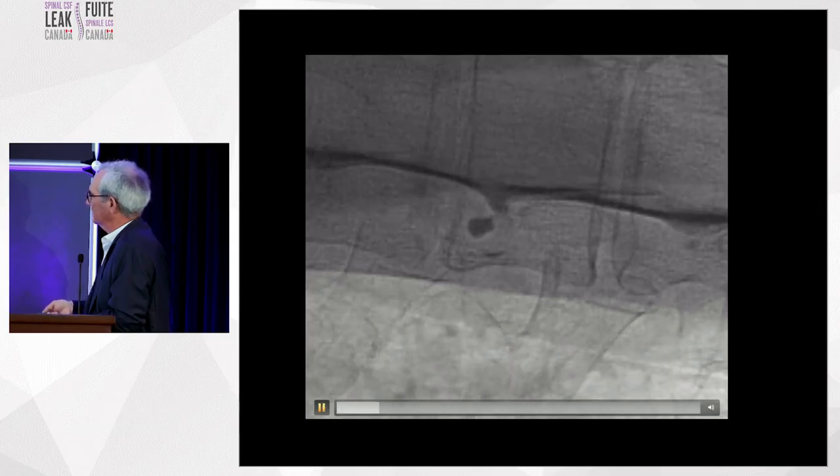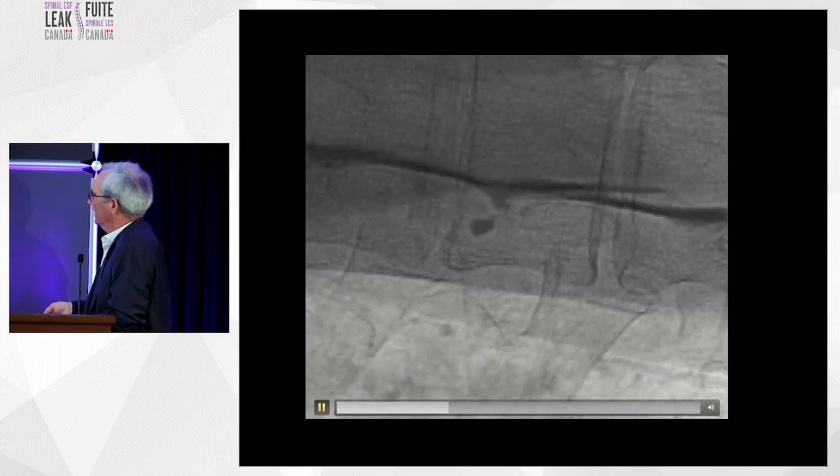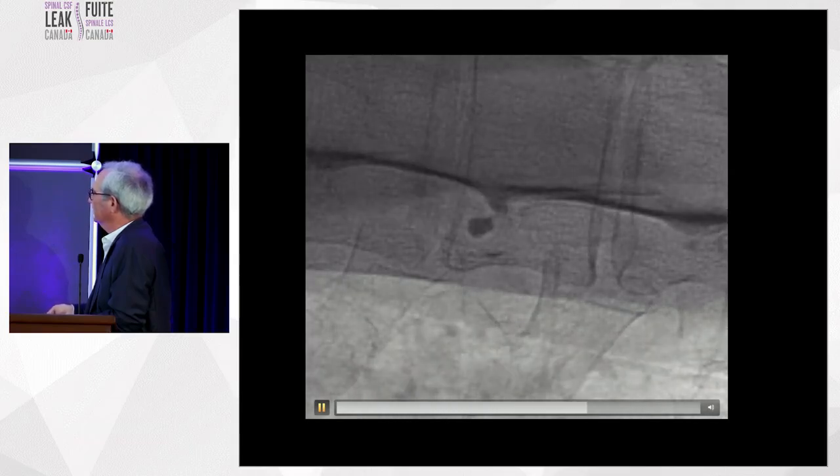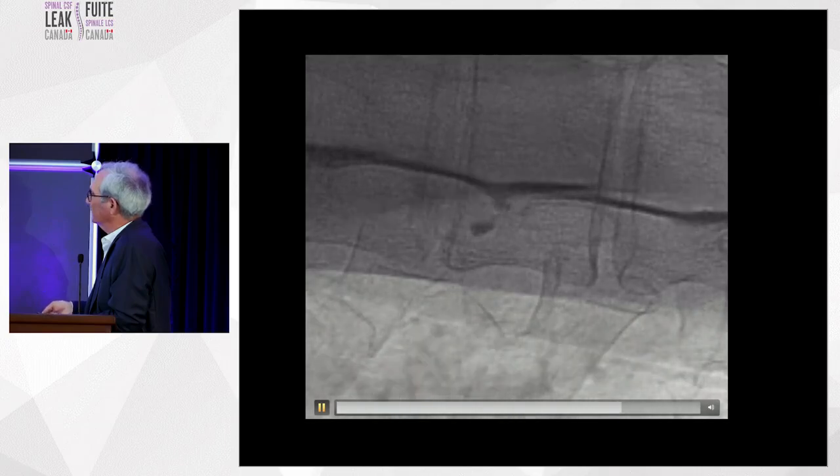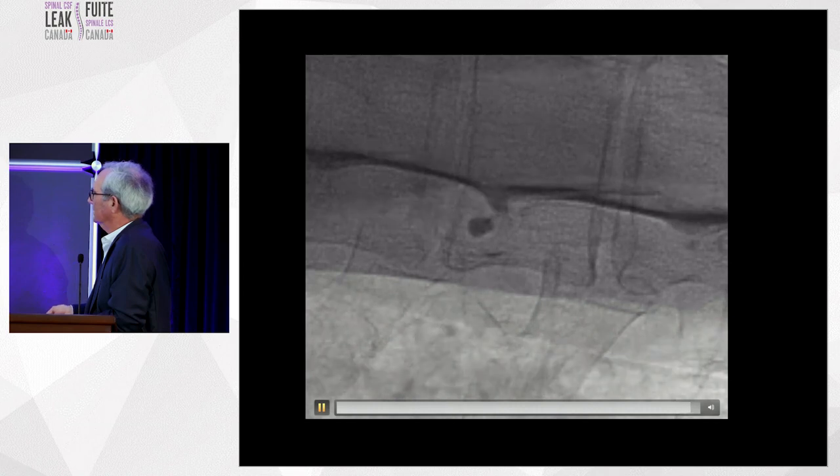This fistula is right here. You can see it flickering as we go through the videos. That's what you're looking for, winking, flickering, blinking, whatever you want to call it. Some of them are very subtle, some are difficult. You're not looking for the diverticular. That just fills and stays filled. You're looking for this. It's being carried away.